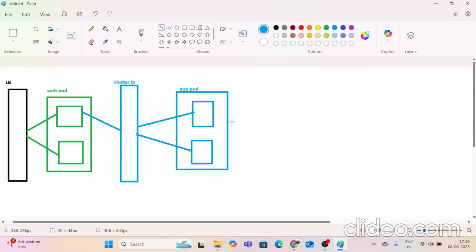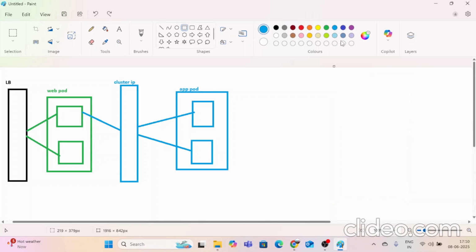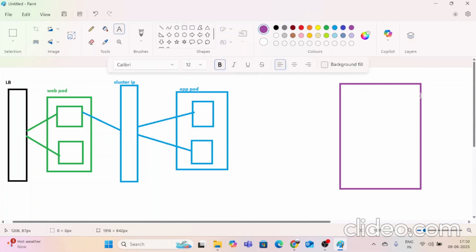And this is my database application over here. I am considering that this is deployed through deployment.yml, and I am having only a single pod.